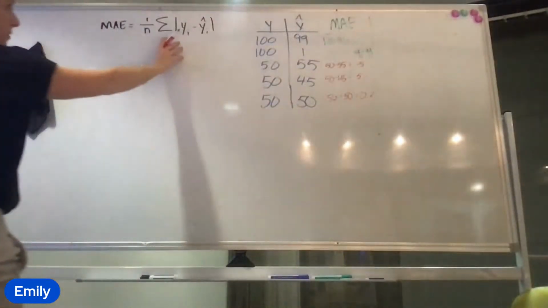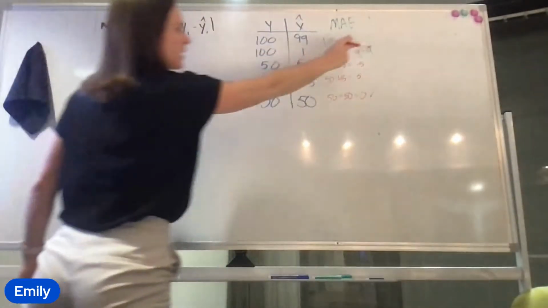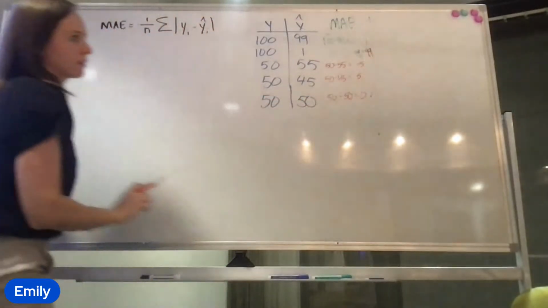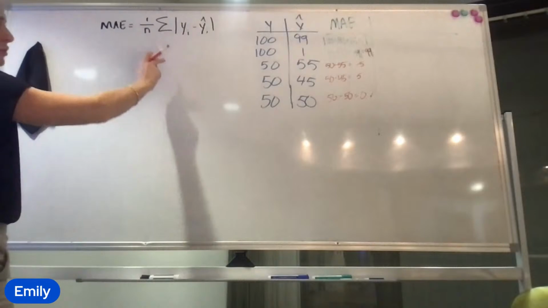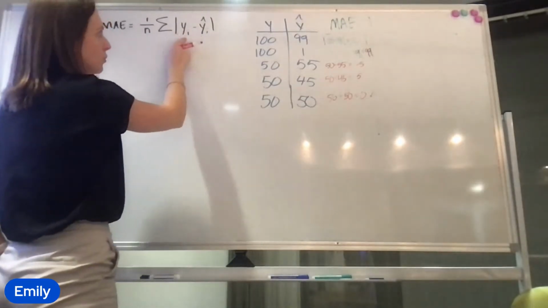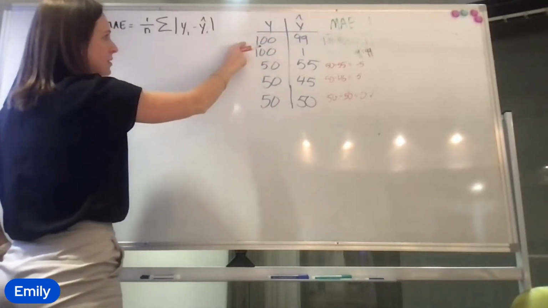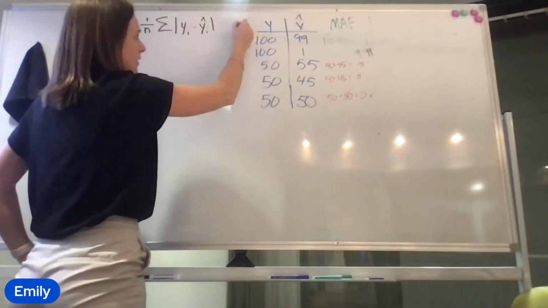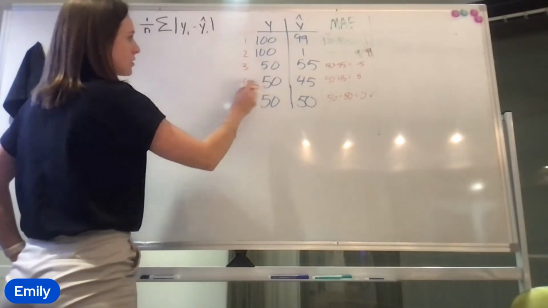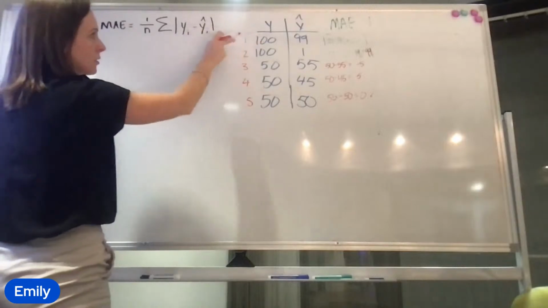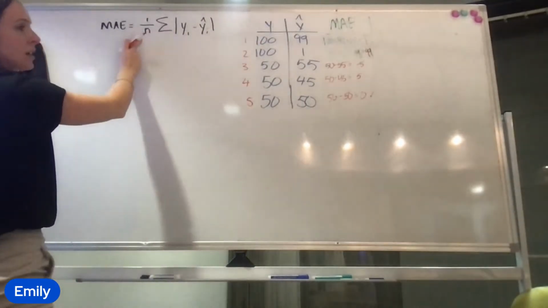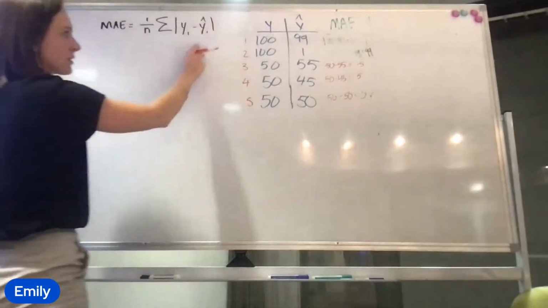All right, so the next step of the formula is once we get these values, we have 99, negative 5, 5, and 0. We're supposed to add them all together. So that's what the sum says. Sum each of these, so do y at i. So i is 1, 2, 3, 4, 5. So sum for index 1, then for index 2, 3, 4, 5, and then add them all together and divide by n, where n is 5 because we have 5 of these.